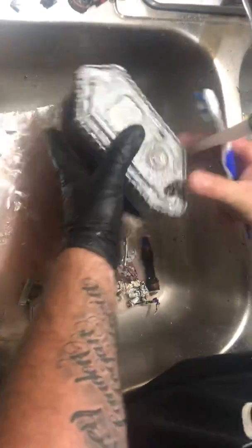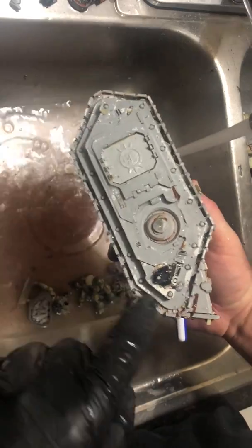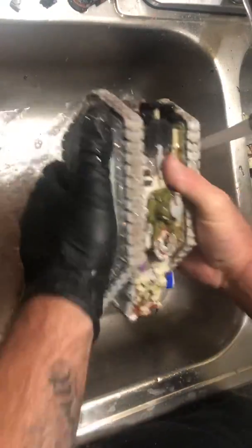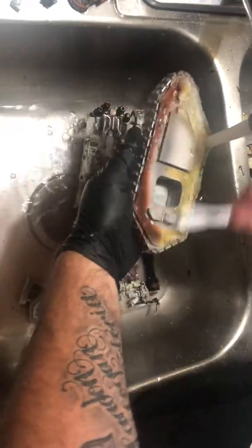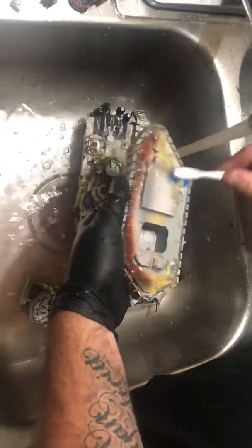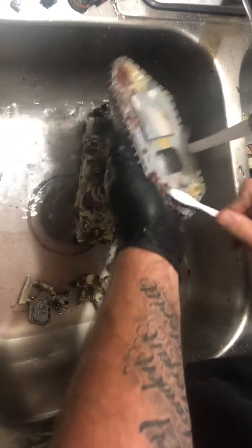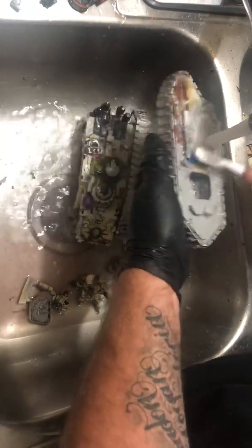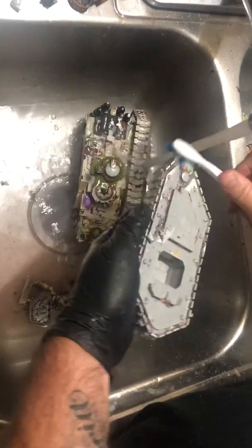Whoa, but you can see I've just got a little bit more to go here and there in spots, but you can even go as far as just ripping the tank apart and just stripping it 100%, which is more than likely what I'm going to do. I'm going to rip all these tanks apart, that way I can get them 100%, even though they're Death Guard.